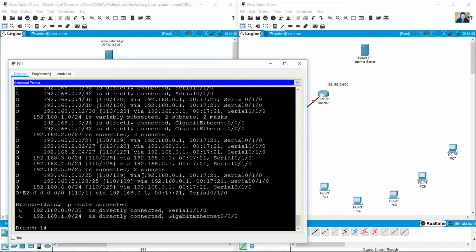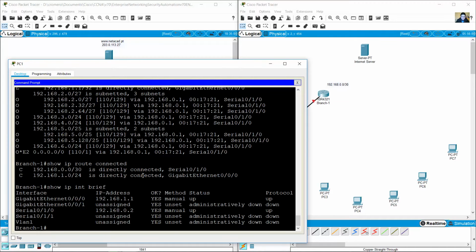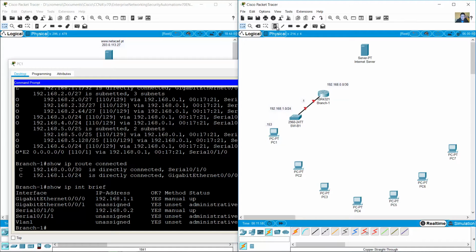And now show IP interface brief. On gigabit 0/0/0 is .1, and on serial 0/1/0 is .2. So here is that .2 on this network.